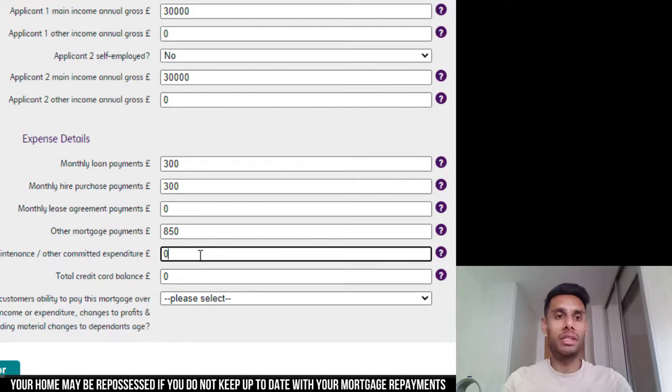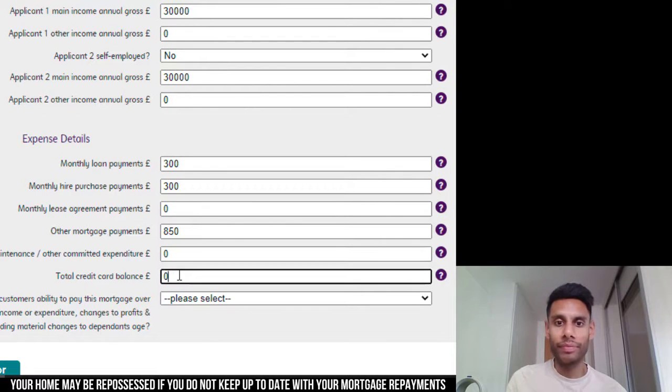Maintenance and other expenditure. So in this section, you would put any childcare costs that you may have, any nursery school fees. A lot of you, for example, on your payslips may have childcare vouchers. You would enter that here. If you've got, for example, maintenance agreements, right? So spousal agreements, maintenance agreements, things like that. If you're paying something monthly to an ex-partner, you would put that in there as well, because that would be seen as a commitment. Because when you take your mortgage with your new lender, that is going to continue to be paid. So that needs to be factored in the overall affordability assessment of the loan of what you're going to take.